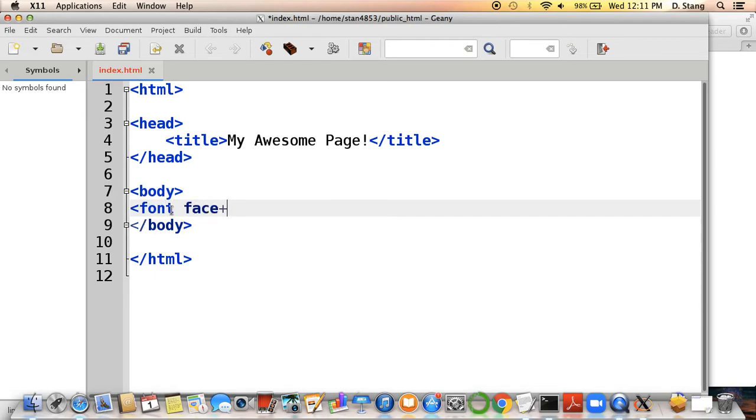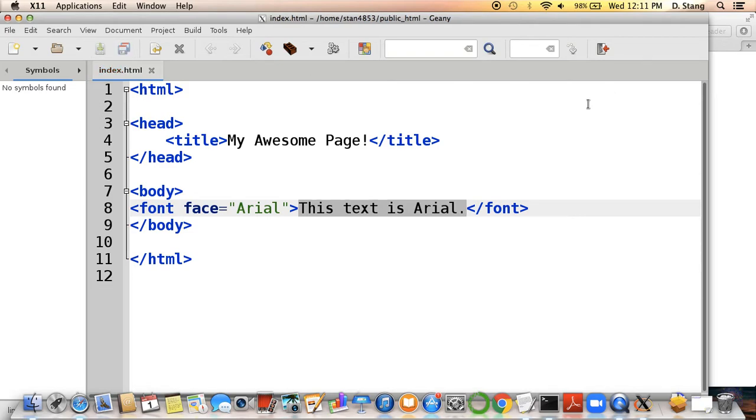Say we're to do, instead of Times New Roman, I'll just go ahead and use Arial as an example. So that makes use of the font tag. And then after that, you'll type face equals and then quotation marks. And then inside the quotation marks, that's the name of the font that you want to use. And then again, everything in between the font tag, that's what's going to be converted to Arial. So in between the two font tags, it'll print out this text is Arial.